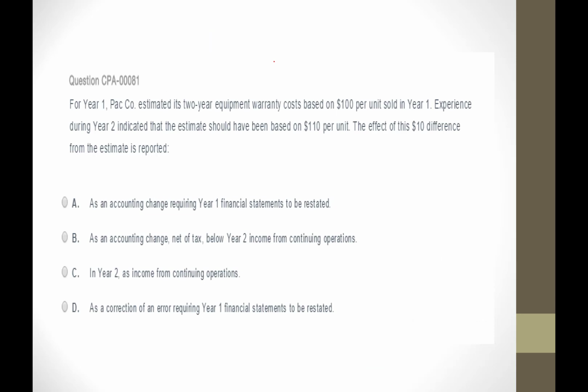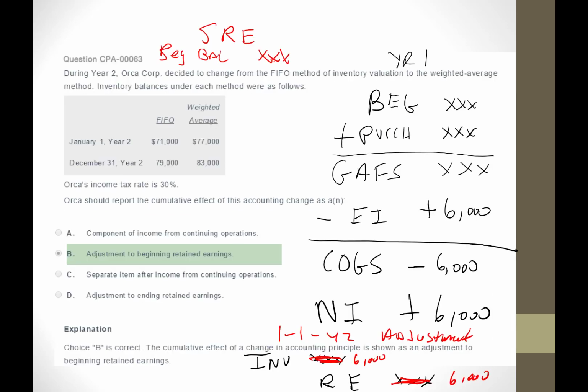And then I would go ahead and do what? Add the cumulative effect adjustment, which is what, a plus 6,000? Cumulative effect adjustment is a plus 6,000. And that would give me what? A restated retained earnings? And whatever that would be, and then I would proceed with my net income for the period minus any dividends, giving you the ending balance, right? Is the way the statement of retained earnings would continue.